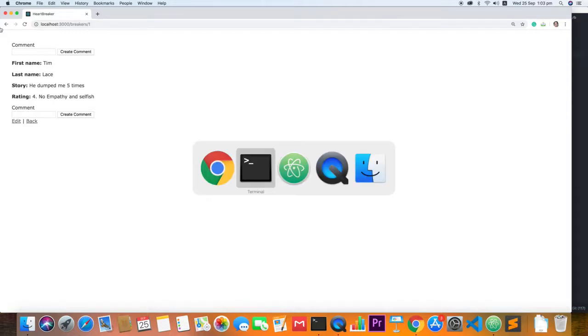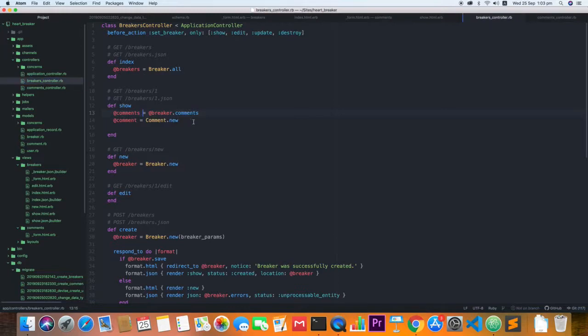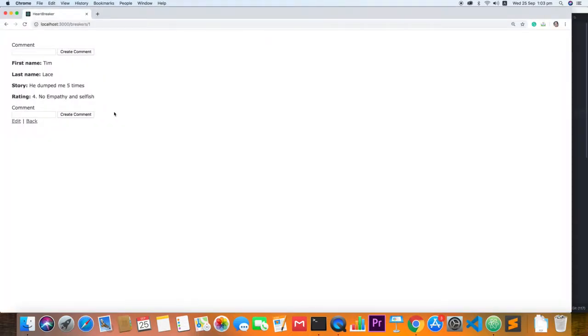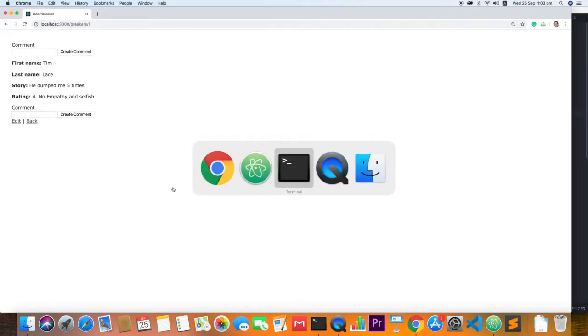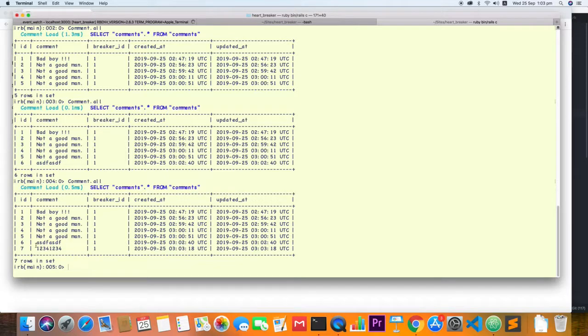So I think even in the controller, it should work without this. Because that is for grouping the comments. So we do 1, 2, 3, 4, 1, 2, 3, 4. Let's go. See, it works. That wasn't the problem.